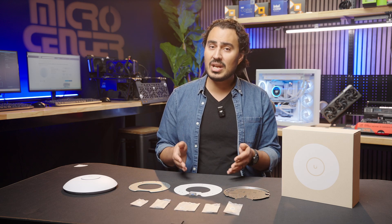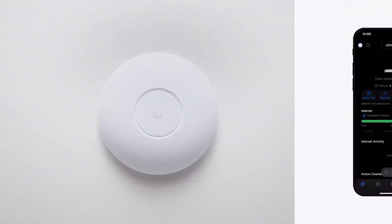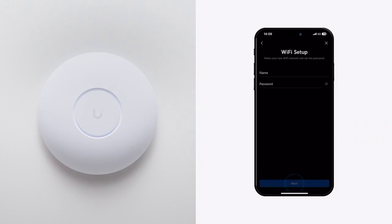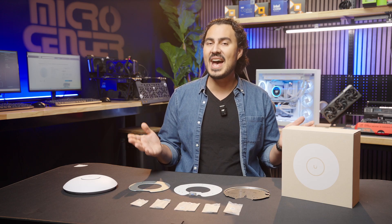To adopt the U7 Pro, make sure the Ethernet cable is plugged into your switch or other device. The U7 Pro will light up around the ring and start to flash. A new device will show in the UniFi app — follow the on-screen instructions to add the access point to your network. Those are the most common methods for installing your U7 access point. The attachment plate also has further mounting points for a 4-inch square junction box, a 4-inch round junction box, a European outlet box, and just about any other surface or mounting situation you'll encounter. Make sure to check out our wide selection of Ubiquiti products at Micro Center and talk to one of our knowledgeable associates to help you decide on the best Ubiquiti product for your networking needs.